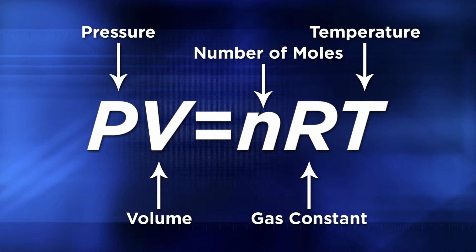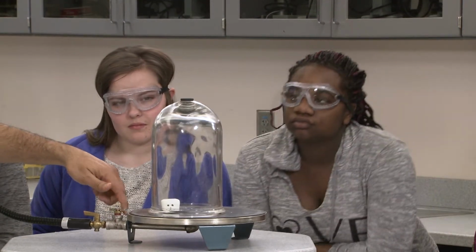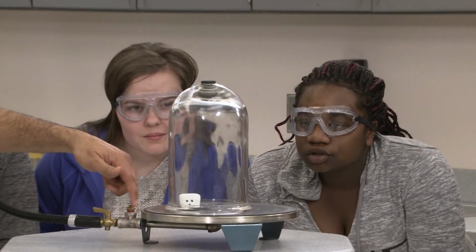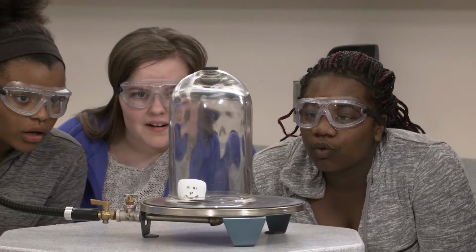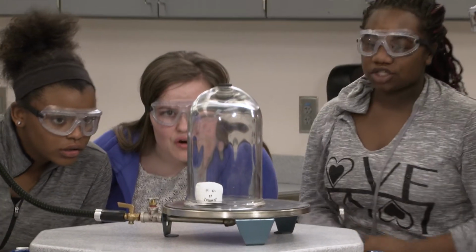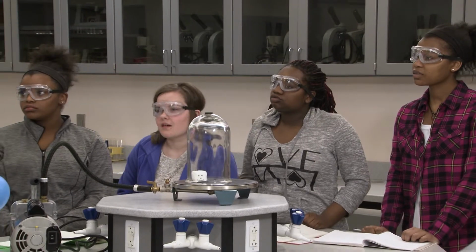Additionally, in Unit 9, we were able to study the ideal gas law and its practical application. Using a vacuum pump, our students explored what happens to the volume of gases when pressure is reduced or increased. When pressure goes down, for example, the volume of a gas increases, as we saw in the vacuum pump.